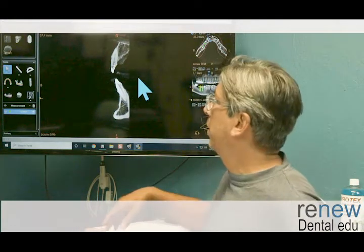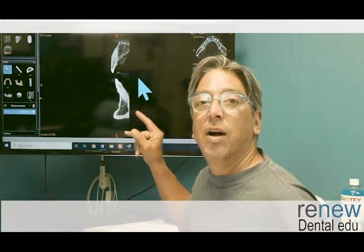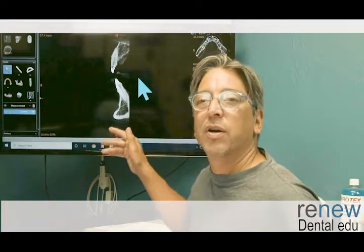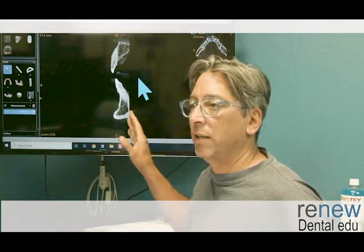Nothing, no miracles here. So if you are a starter dentist and you're looking for a case, this is an example of that for a single tooth replacement, for a straightforward, easy surgery, limit the drill, but otherwise this should be very successful.